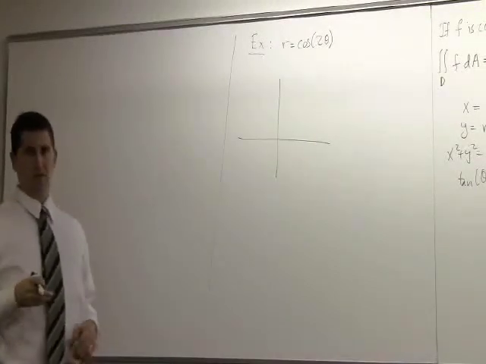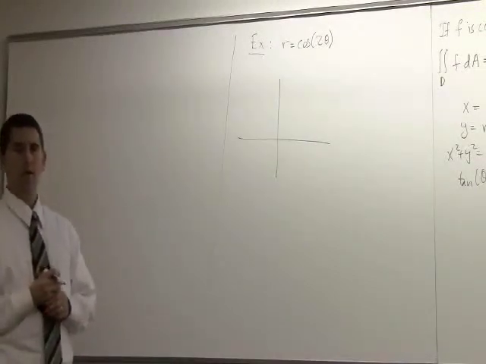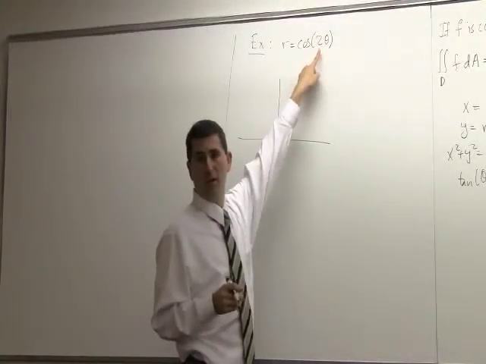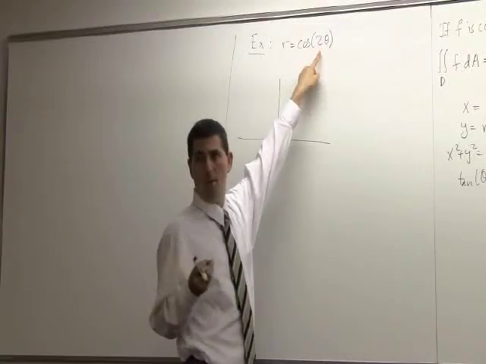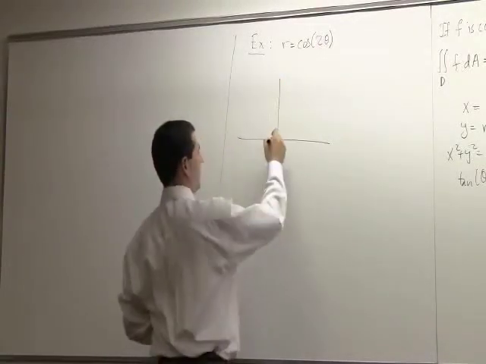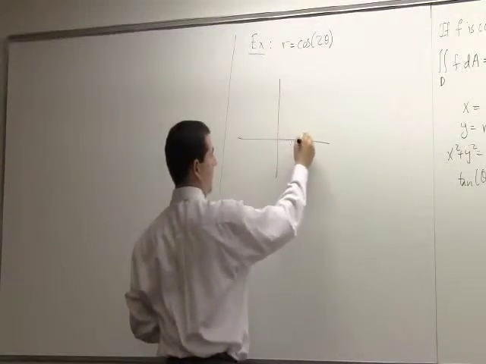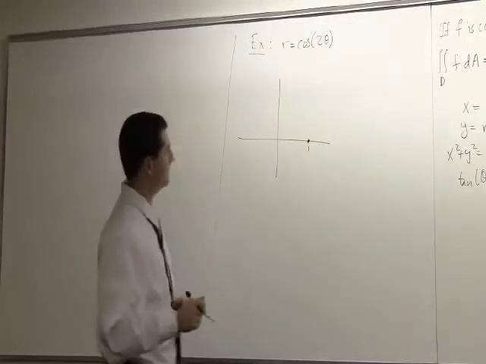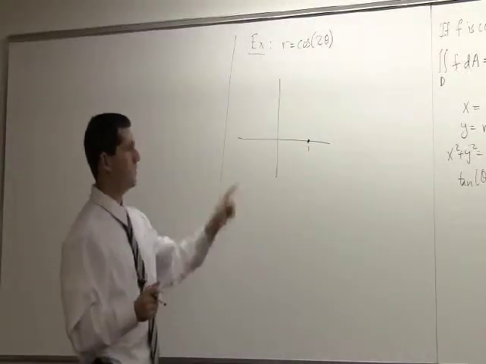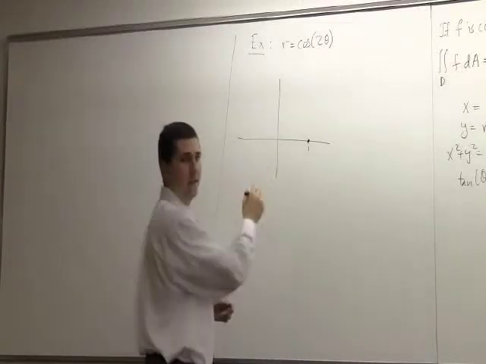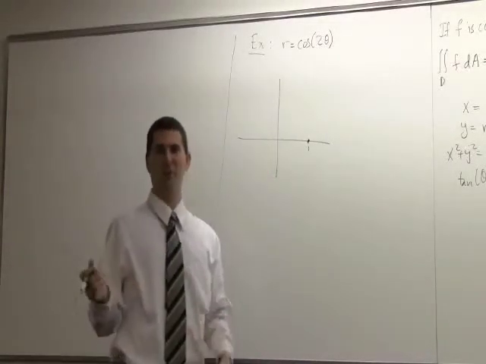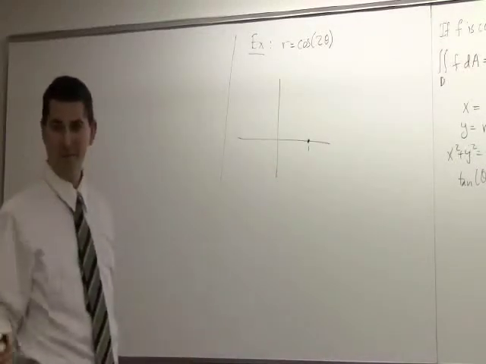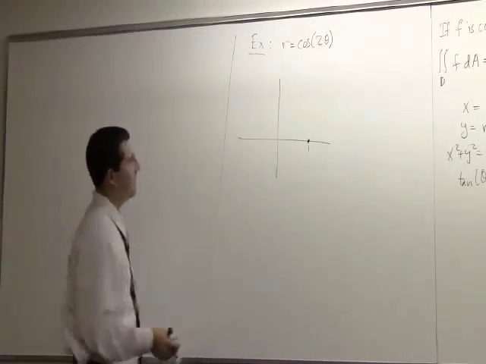So if theta is 0, then r is cosine of 0. Cos is like cone, which means width, so cosine of 0 is 1. So when the angle is 0, then you have to go out radius 1. Okay. And from this we can clearly see that the graph is going to look like, nice little jokes. I drew one point and I said we can clearly see what the graph is going to do.